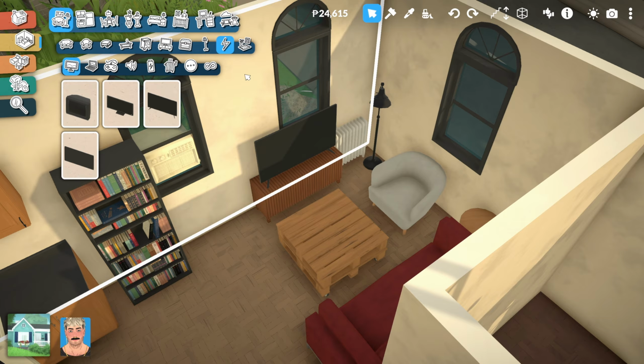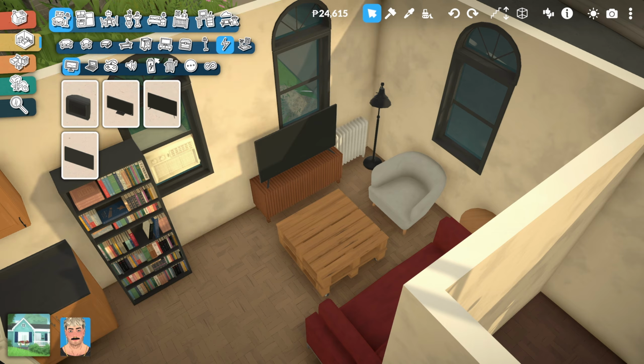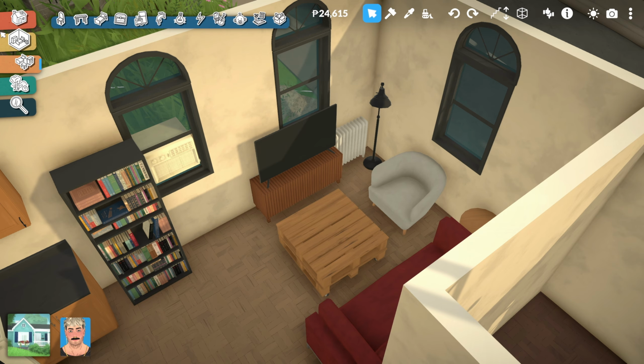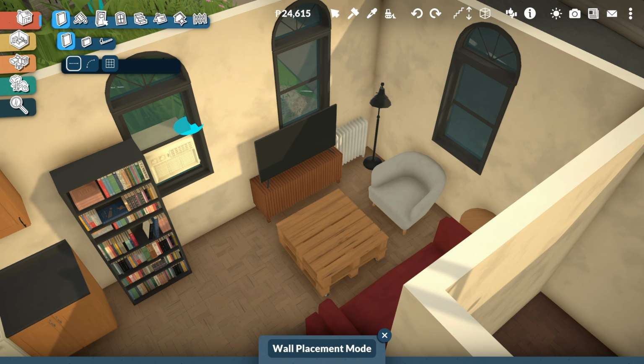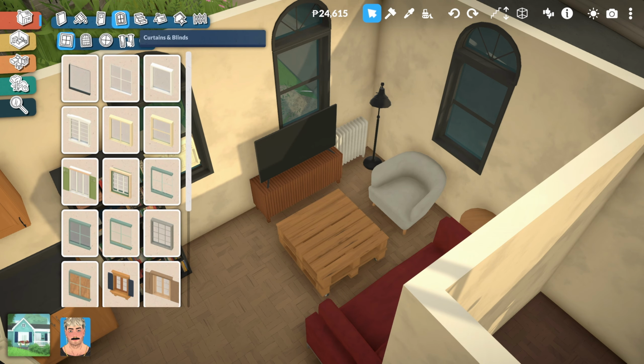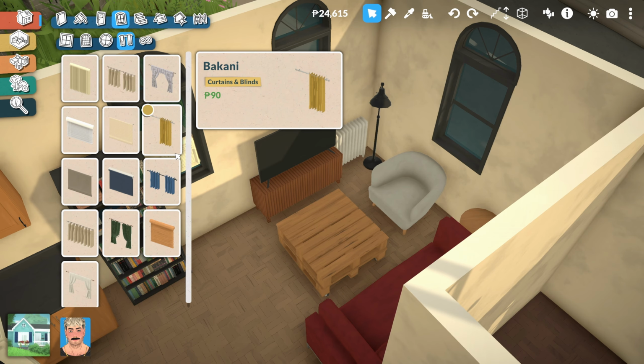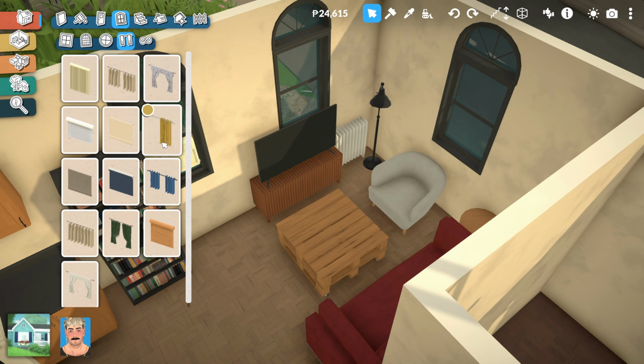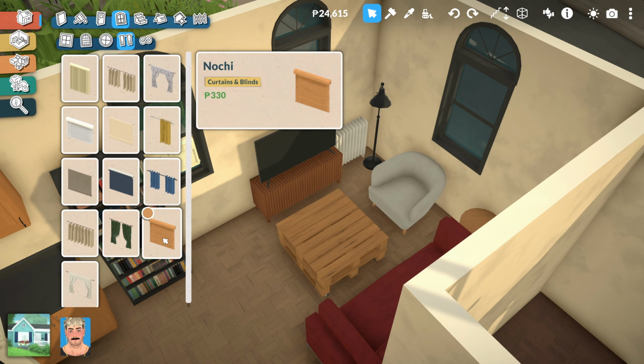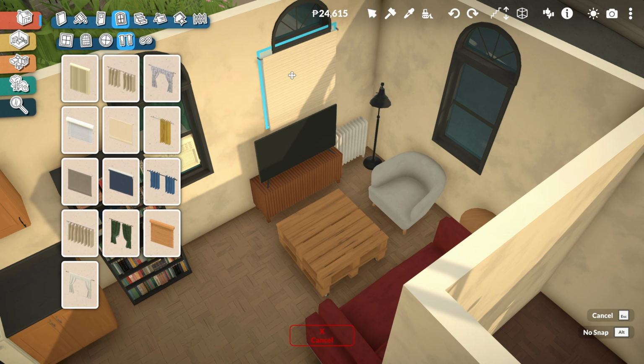Let's do wall or curtains or whatever. The easiest way to get there is you just do furnishings. No, sorry. Go here. Windows, curtains, and blinds. Okay, let's see. There's some curved top to it. So I do kind of like these.